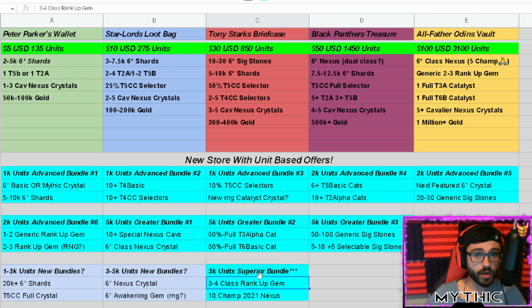It could be generic, but I doubt it. But it could be. You never know. Personally, I really don't care if it's generic or not. I kind of like when it's not generic, because then I get to spin it and it's fun, and then it's like, oh, okay, so I'm gonna do a rank up in this class. Personally, I kind of like the class ones more, but speaking from my account, I have a lot of options in every class. It doesn't really matter what I get. But yeah, I think a 3 to 4 rank up gem is inevitable.